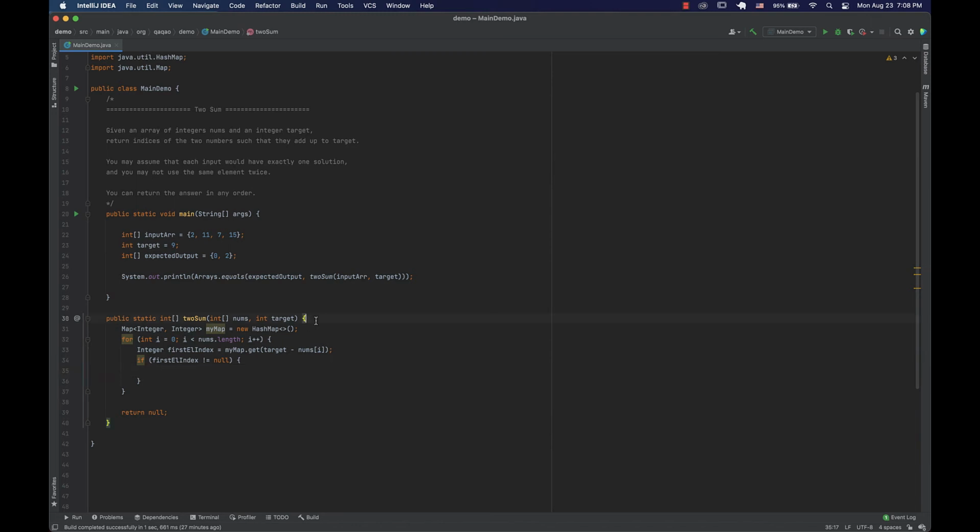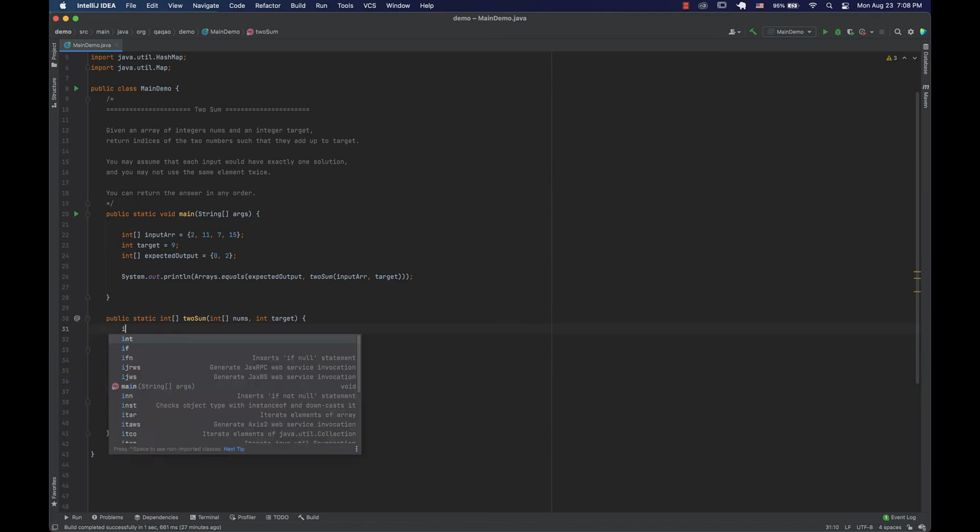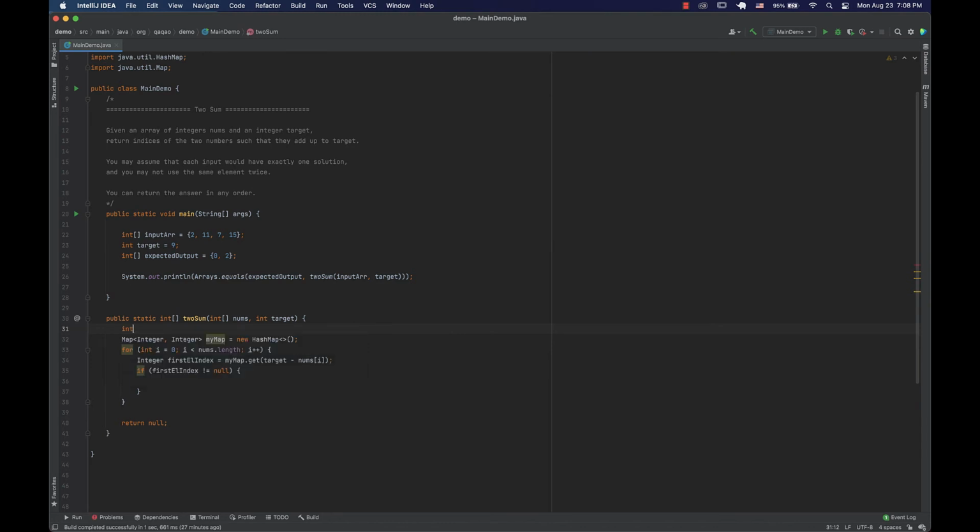For that reason, let's do this. It's expecting us to return a 2-element array, so let's say new int[2]. So if firstElementIndex is not null, what we do here is the following.